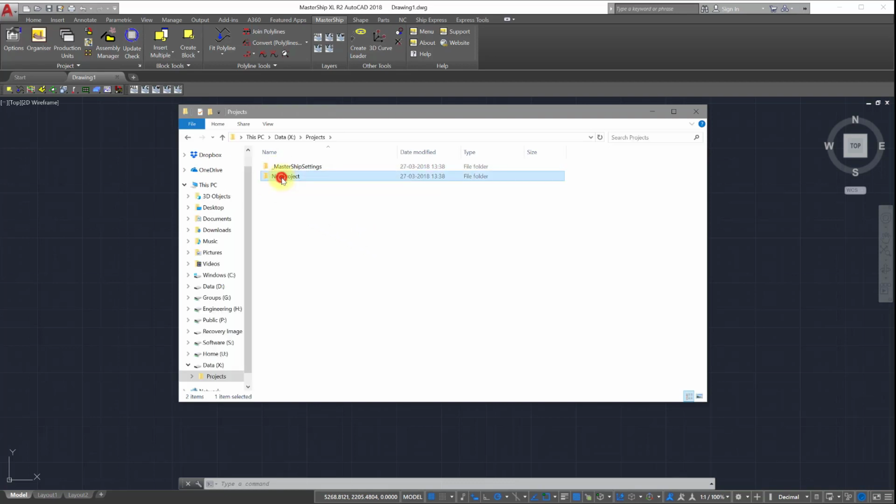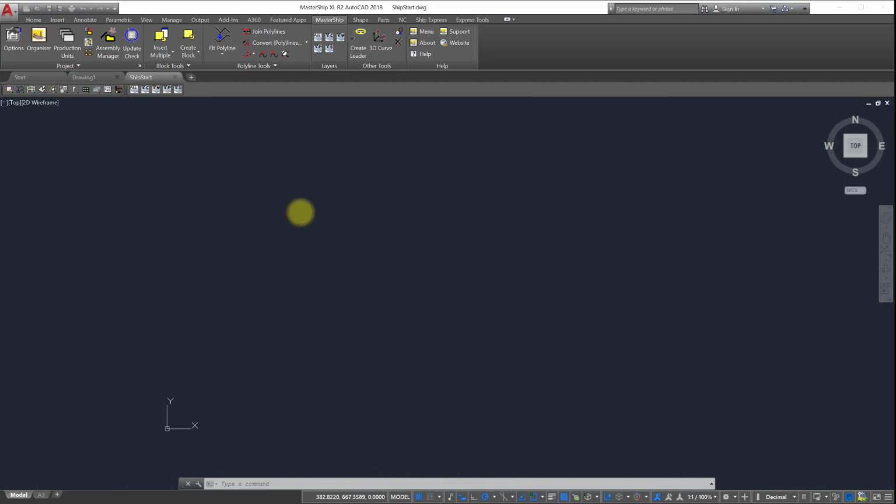We can see that MasterShip has created some files in the project folder. Opening the Ship Start drawing will activate the project.